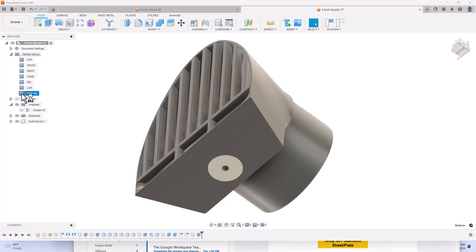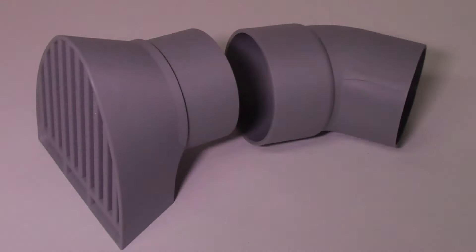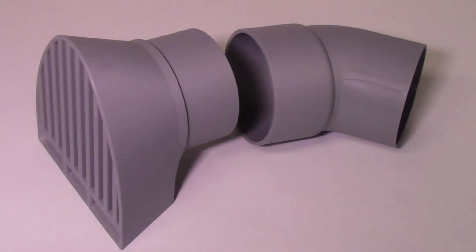The other main feature of this dust collection nozzle is a round magnet on the bottom plate. This magnet is screwed into place on the bottom plate and efficiently holds the dust collection nozzle on the bandsaw table surface. An optional 45-degree angle adapter was also designed for this dust collection nozzle to efficiently direct the sawdust being collected. The inside front edge of the 45-degree adapter is slightly tapered to enable the adapter to snugly fit into the end of the dust collector nozzle. The other end of the adapter is the same 4.0-inch OD as the nozzle hose connection port, and this adapter can be twisted to any angle to direct the sawdust to your desired direction.